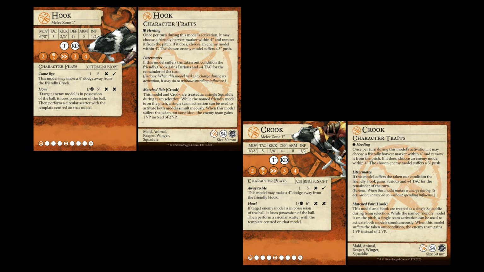+4 tack and furious means you're rolling 11 dice on the charge, and you have Mom 6 on 6. Where are you getting 11 from, mate? Oh yeah, 13. My bad. They're rolling 13 dice on the charge. You're hitting that Mom 6, potentially a lot more if set up, or even just Mom 6 for free.